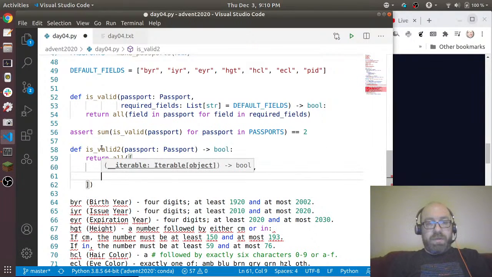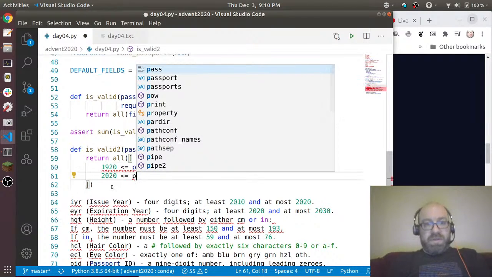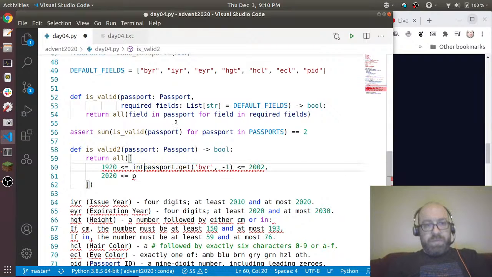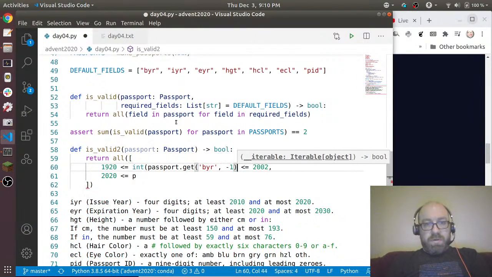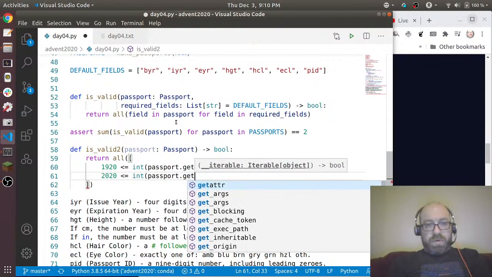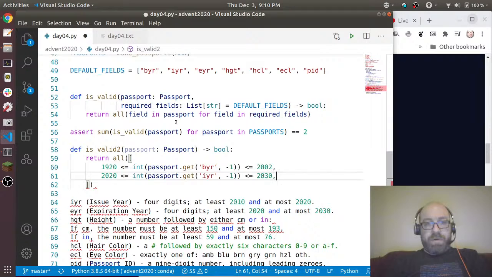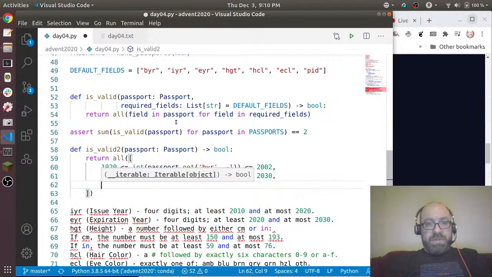Okay, so that's one thing. And then we have issue year. So again, we can do 2020 is less than, and I guess I better put int around this, is less than int of passport.get iyr and -1. It can do anything as a sentinel value. Is at most 2030.